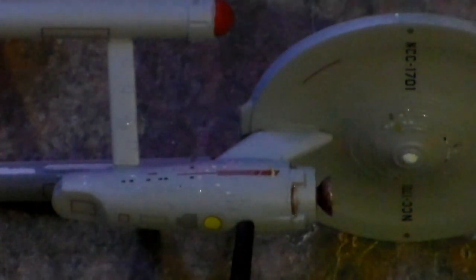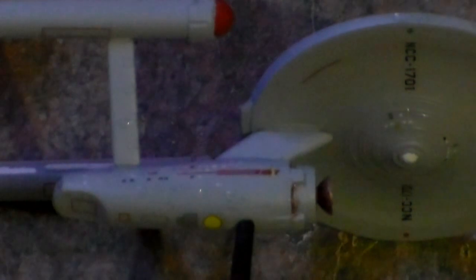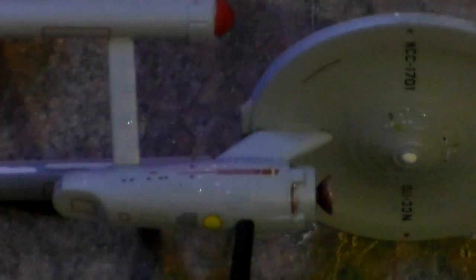I don't know if they made the decals the wrong size, because it's got little windows which are molded in. None of the little windows which they put over here are actually lining up to it or anything. So anyway guys, I'm now going to put in some more decals here and there. I'll come and show you once they're done.